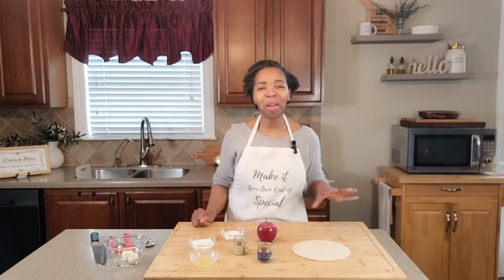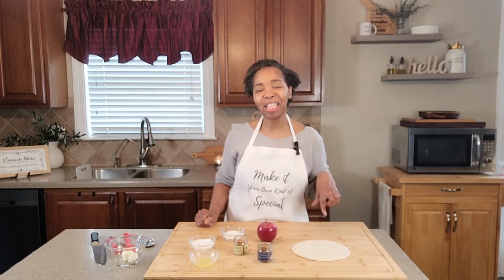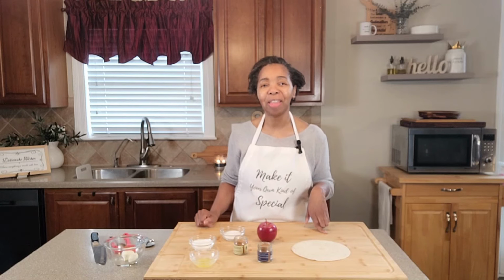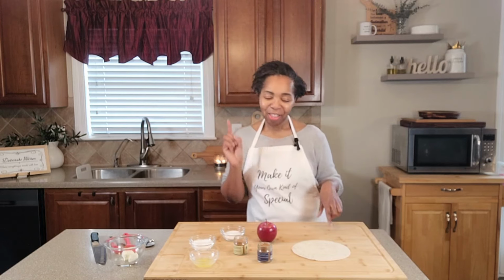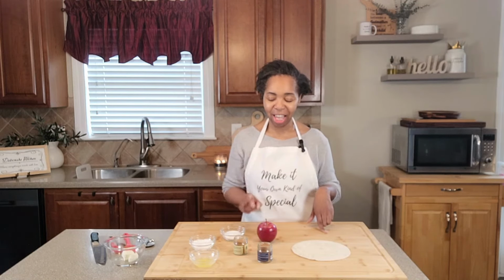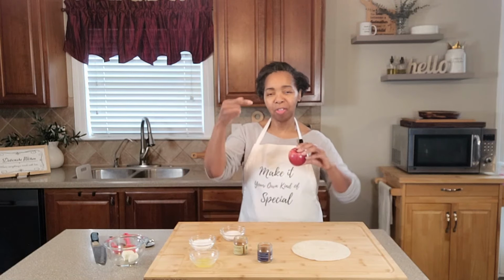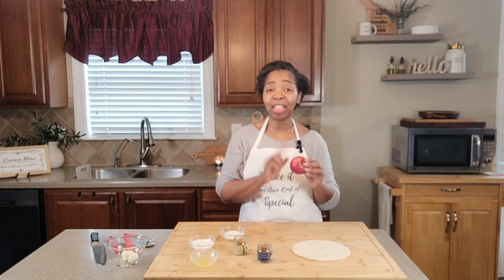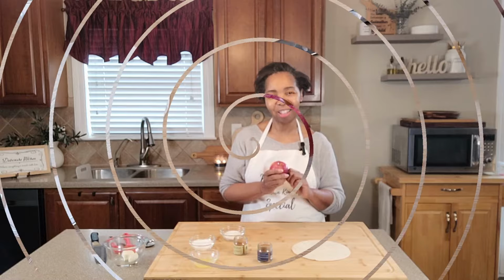One of the things that I forgot to mention is the ease of making these cinnamon apple roll-ups gets even easier because we are going to bake them in the air fryer. The first thing that we need to do is to prep our apple. In order to roll these up, these apples need to be flexible, and in order to do that, I need to blanch them. So come in close and I'll show you how I accomplish that.